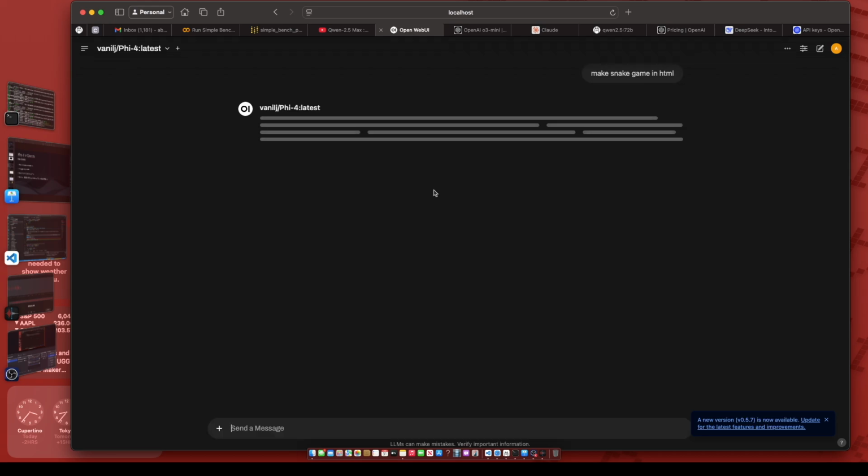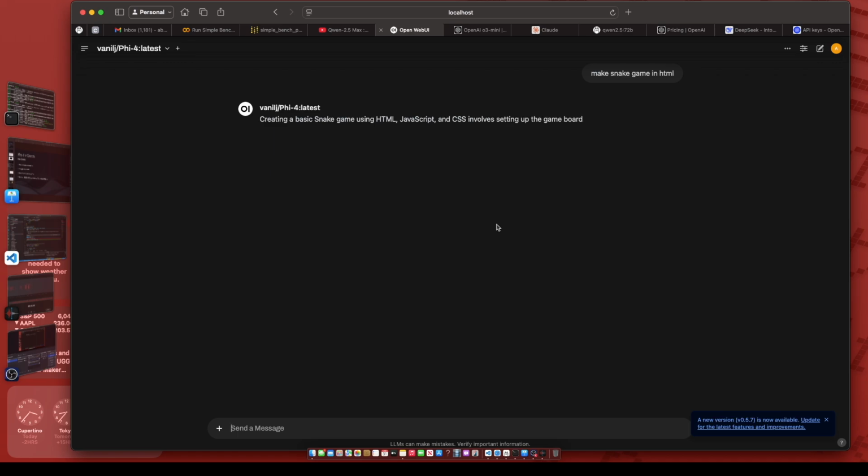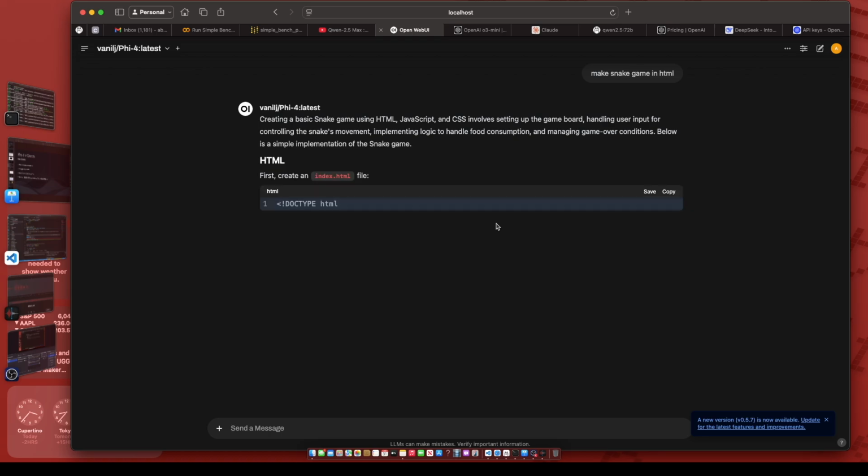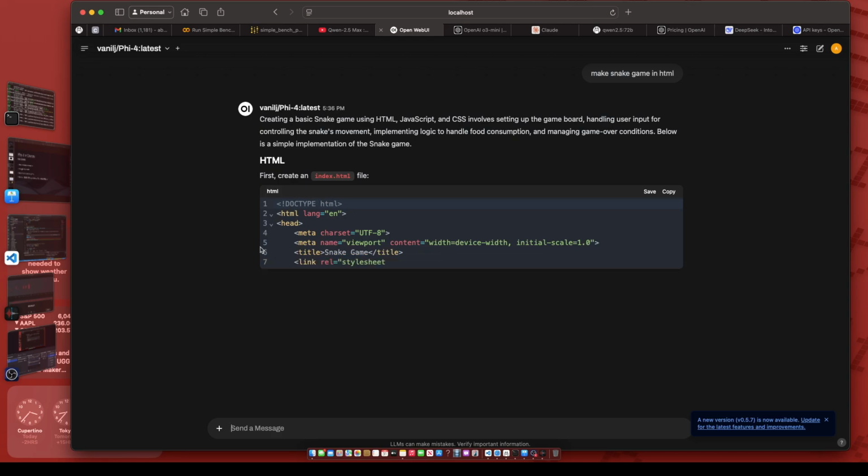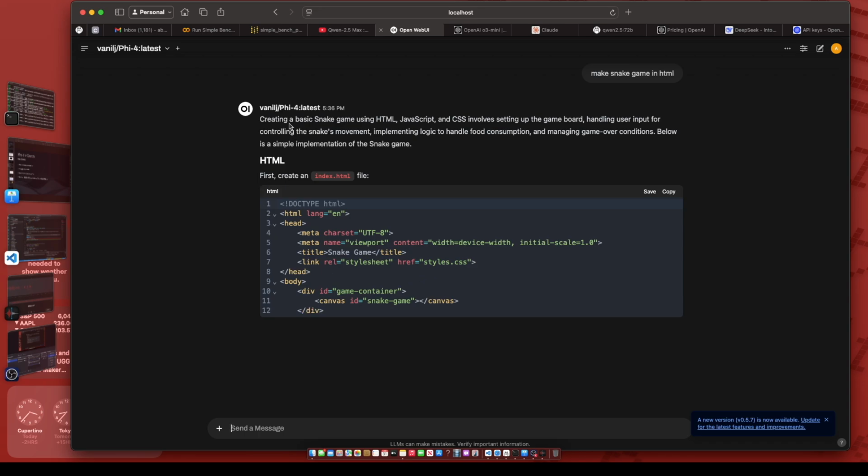This is the 14 billion parameter model, and as this is running, I want you to look at the speed of this model. And mind you, this is running on 8 gigabytes of RAM on a Mac M4. As you can see, this is not the best in terms of speed, and we'll see the quality of the code and the response.